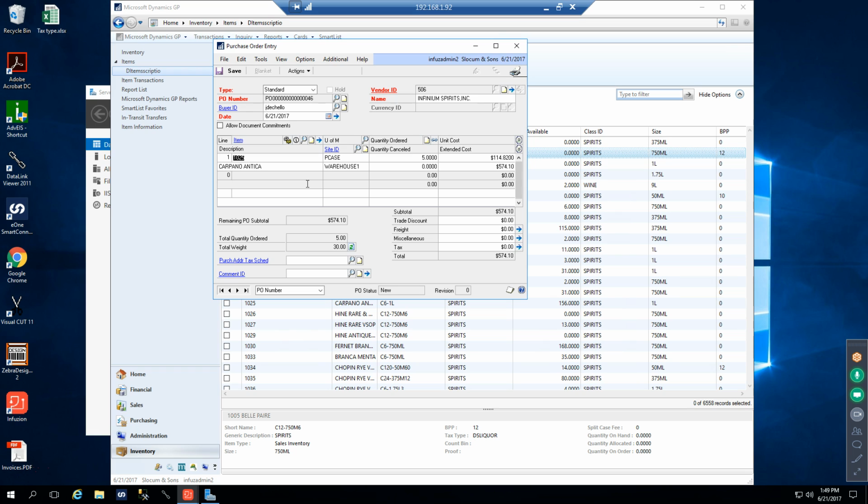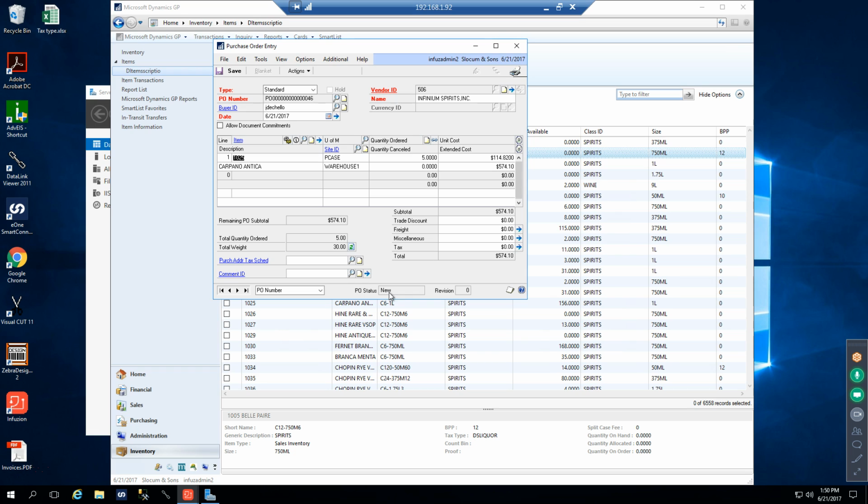All right. One thing I want to bring your attention to down here in the middle where it says PO status, it says new. Anytime that you create a PO, it's considered new. There are 6 different statuses. You really don't need to know these that well, but I just want to explain them to you. New means it's just created. Released means that you printed it. That's all it means. It takes it from a new status to released. You've either printed it or emailed it to the client.